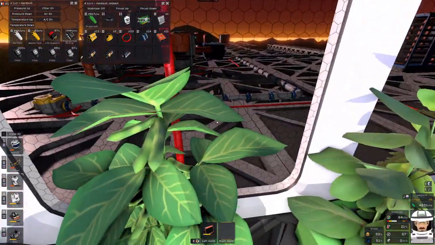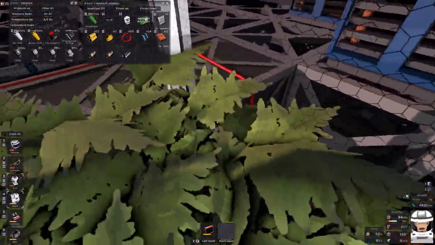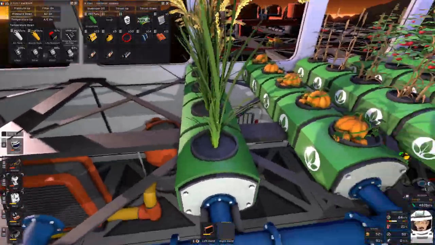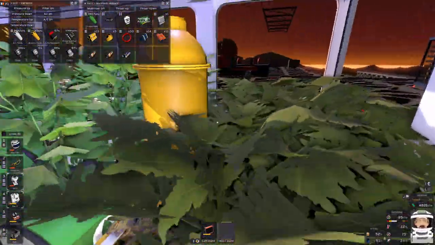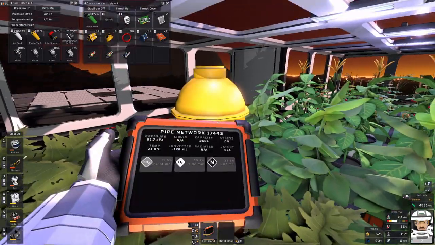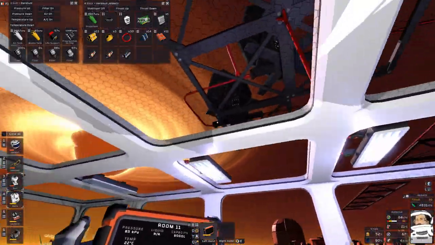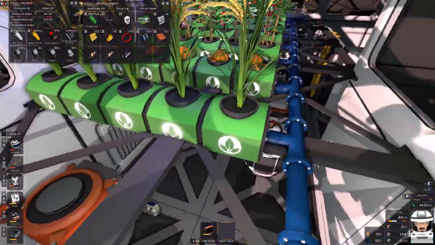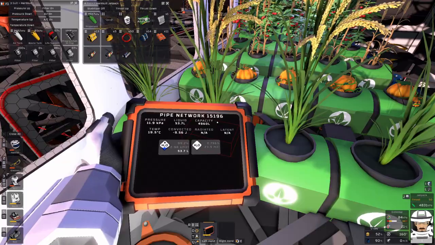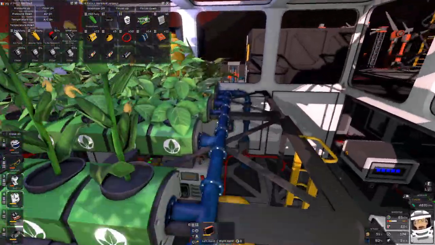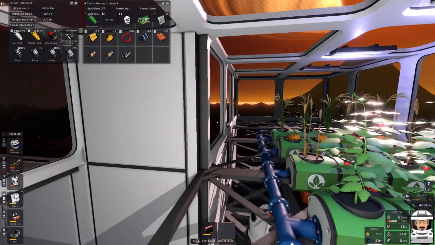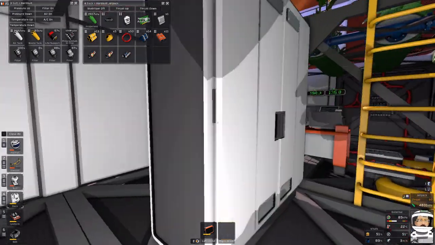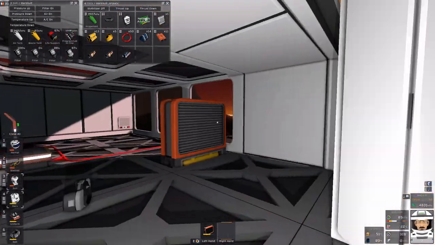Because I'm going to need to expand my greenhouse again. Expand it out that way, so I can add some more ferns, because I think right now I just need to create some more ferns. Ooh, my rice is ready. I need more oxygen production, because now we're getting to the point where... Can I compost seeds? I really hope I can.